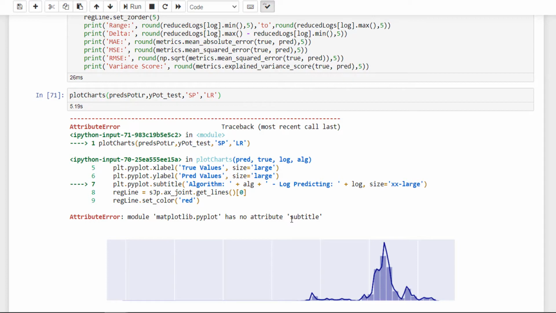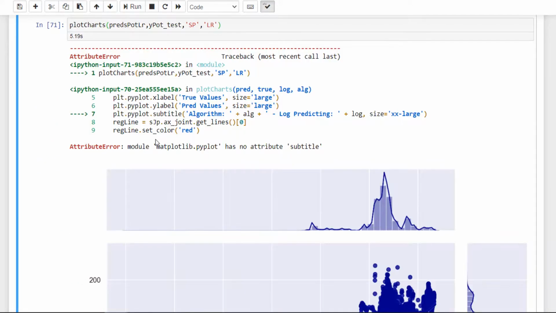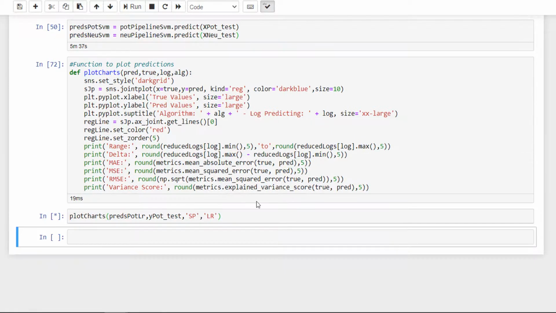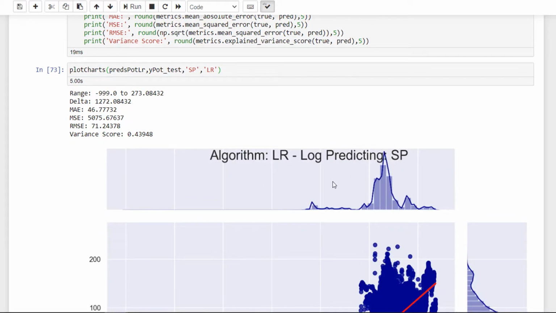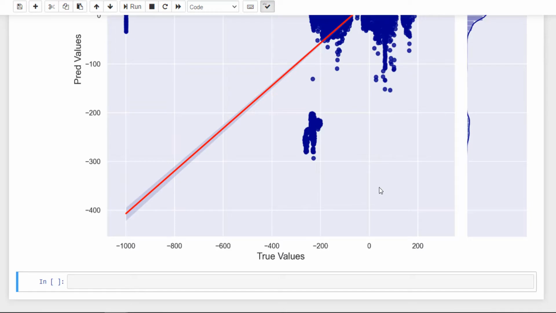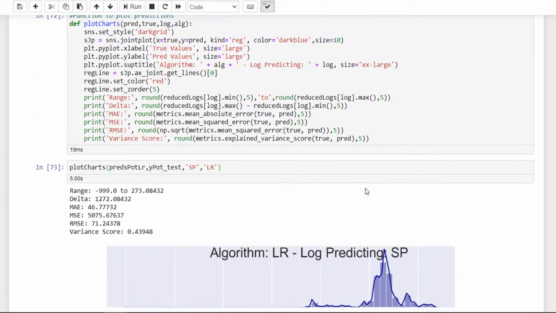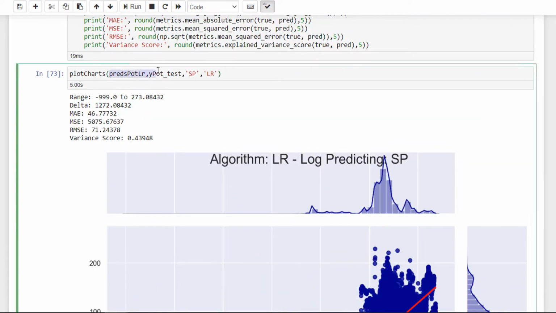Okay, let's run the function again. There we go, there's our metrics. And we can see our lovely graph. Okay. So let's just have a look at residuals and make sure they're more or less normally distributed.